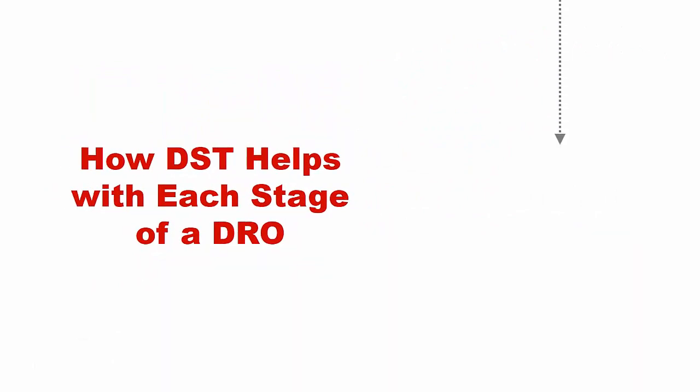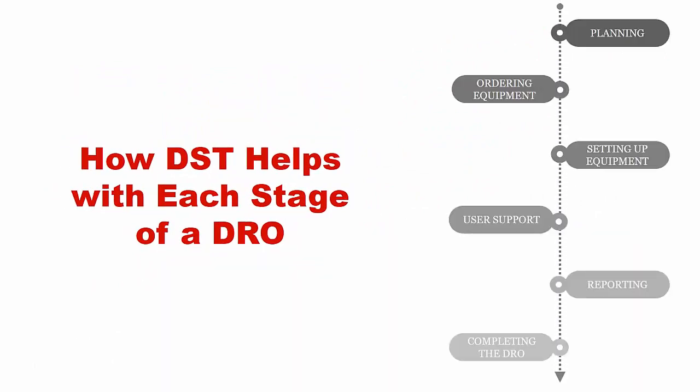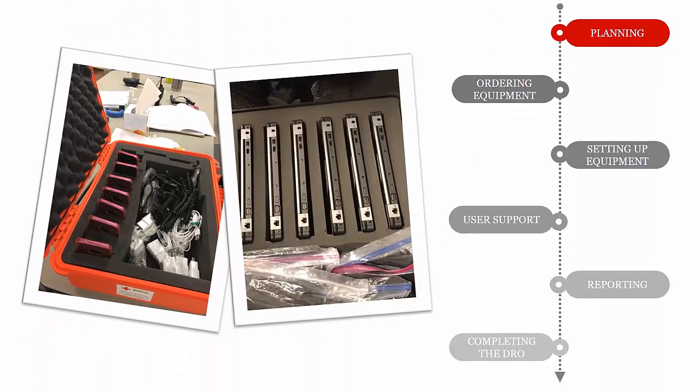DST can be part of the team from a DRO's planning stage through its after-action review, and DST can even collaborate on the selection and setup of a response site. When DRO leadership and DST leadership partner together early in the planning stage, equipment can be requested early so that the technology needs of on-site volunteers are met without any shipping delays.